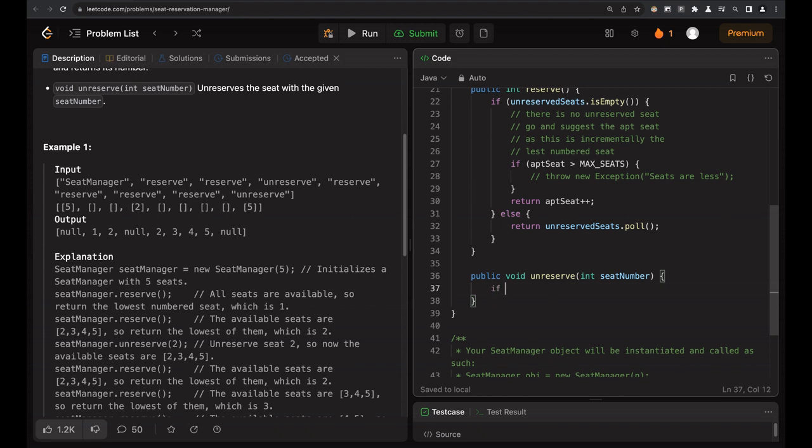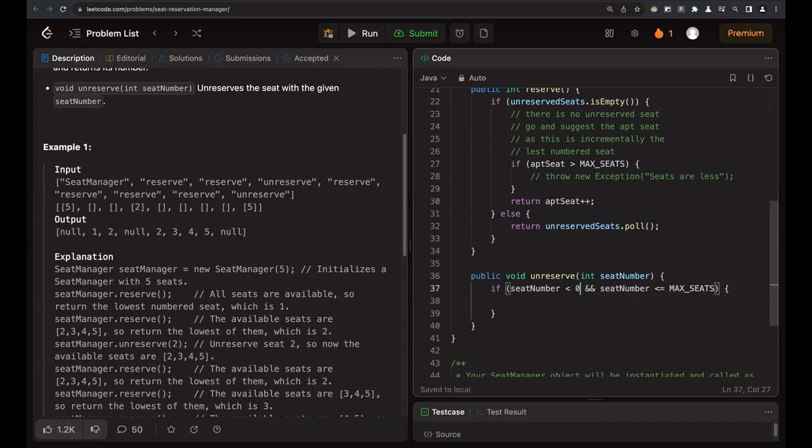Now for the unreserving method, we see that the seat number should be valid. That means the seat number should be greater than 0, and it should be less than or equal to max seats, then only it is valid.